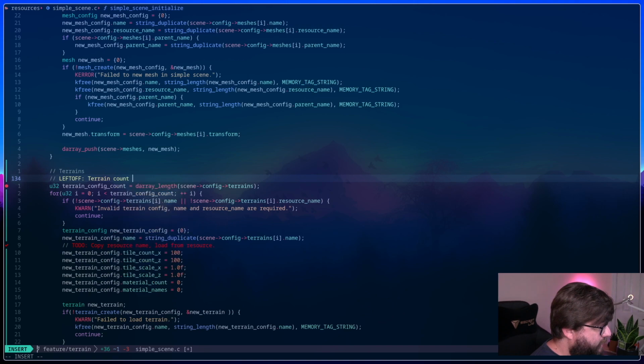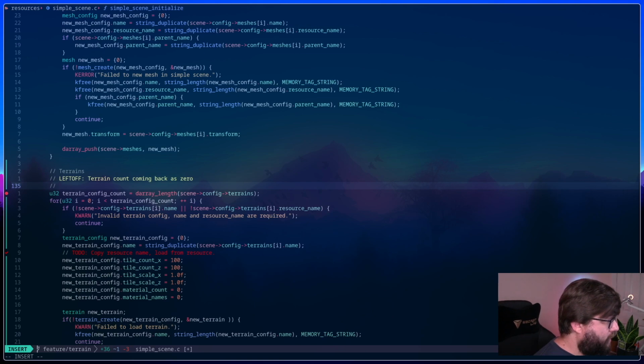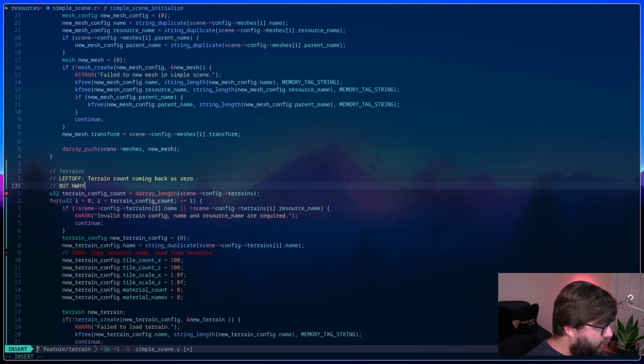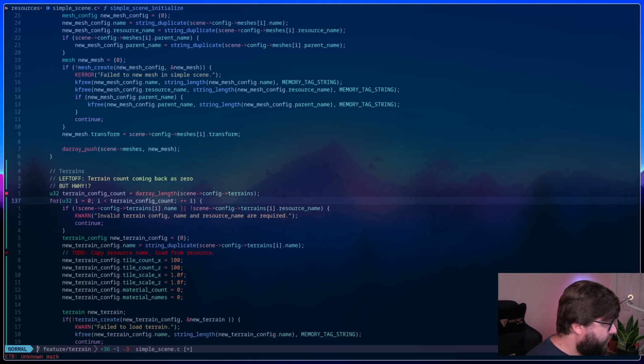Terrain count coming back as 0. But why? Okay. So I'm going to call it here for tonight.